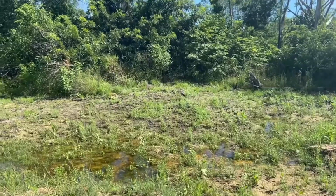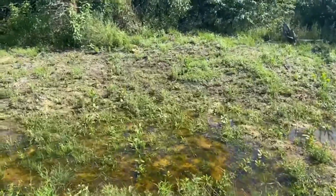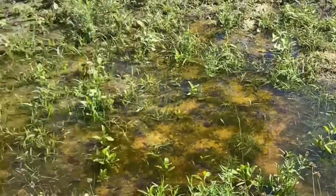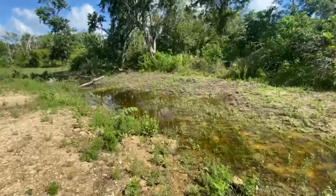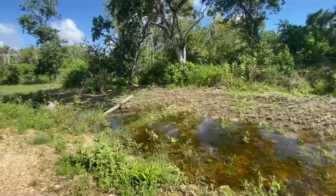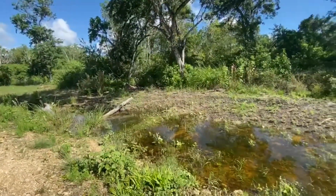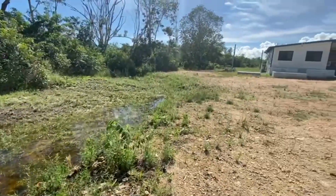I am going to show you a little area where there's still a little water. Alright, see the water? There's a little stream of water down there. So this whole area is flooded. Of course, there's no trimming over here. Just imagine this was basically in front of the house. And typically that's how it works. It dries up over there in front of the house first, and then it'll start drying up here. And it was a lot more over here. But that's what rainy season looks like.